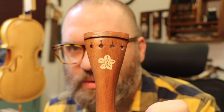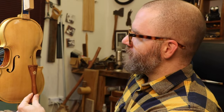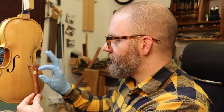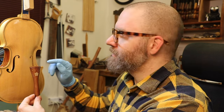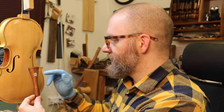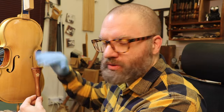So that is our Sitka tailpiece, which I think looks so much more natural and better. Just using actually some scorching techniques, I made a little tool to make a little circle to kind of emphasize the inside. But I really dig it. I think it matches so much better on the instrument that you can already see it from there, that natural color, not having the pigment, like that fuchsia color on there. Not to say it cheapened it, but I think it distracted from the natural beauty of the woods. So this more enhances it. So it's no longer a star or like a focal point, but more a supporting actor to the woods.